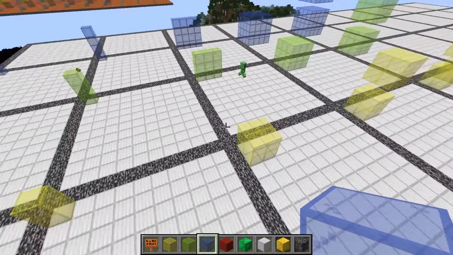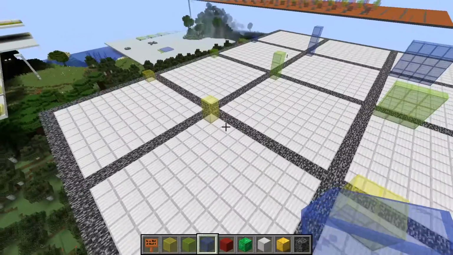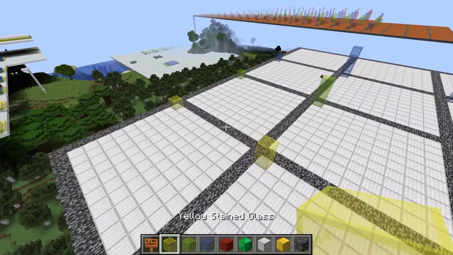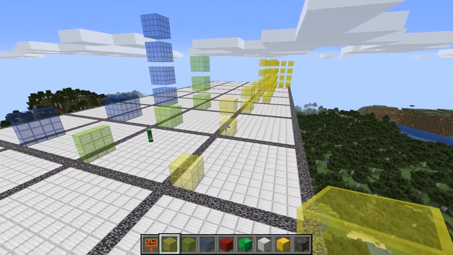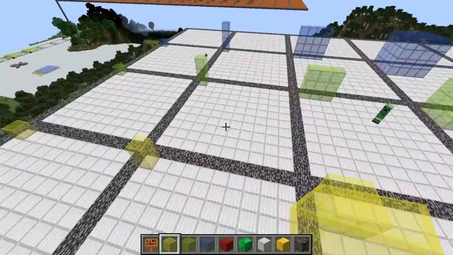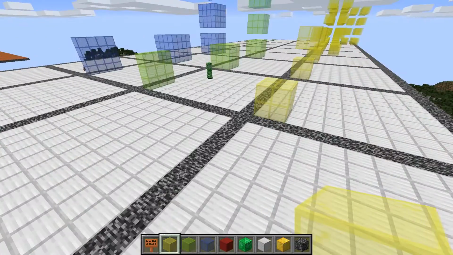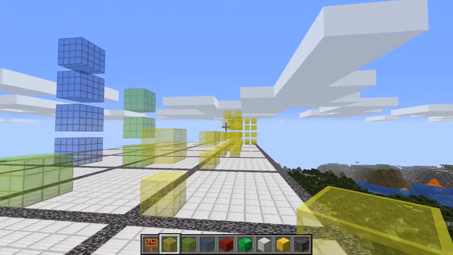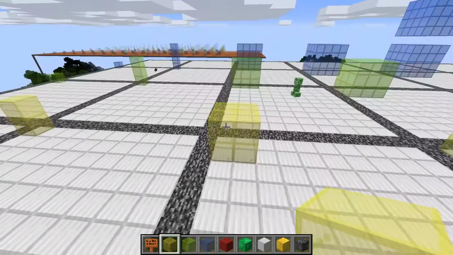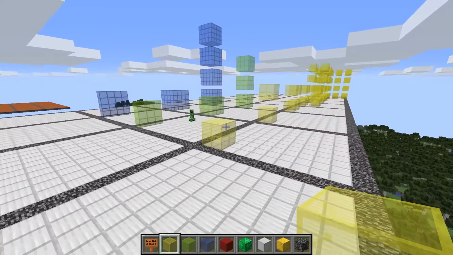This actually looks to me like I messed up. So there actually should be one more row for these yellows. Oh my goodness, how am I even gonna fix that? You're probably noticing that if we're having these line up, all of this should be shifted down one. Dang. Okay, I'll be right back.